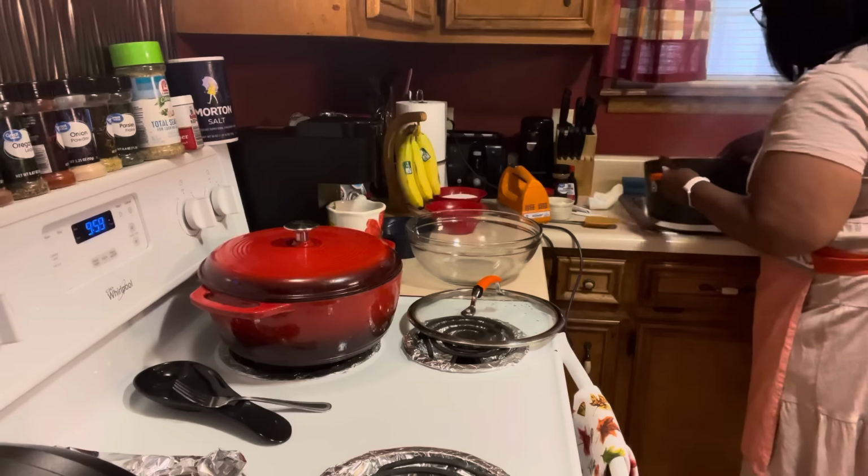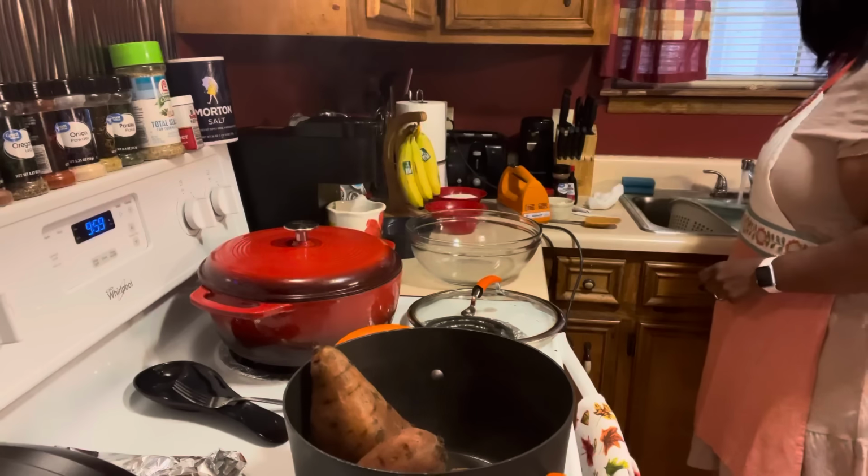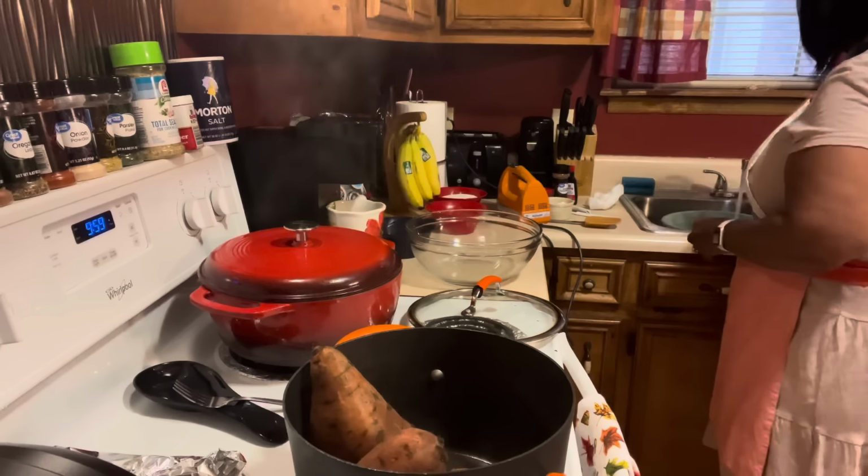What I'm going to do for the sake of time, I'm going to put them in a... We'll put some water in here. Show y'all what I'm doing. You can see I've gotten all the water out of our potatoes. We're going to let them cool, and then we're going to start mixing our sweet potato pie filling together.